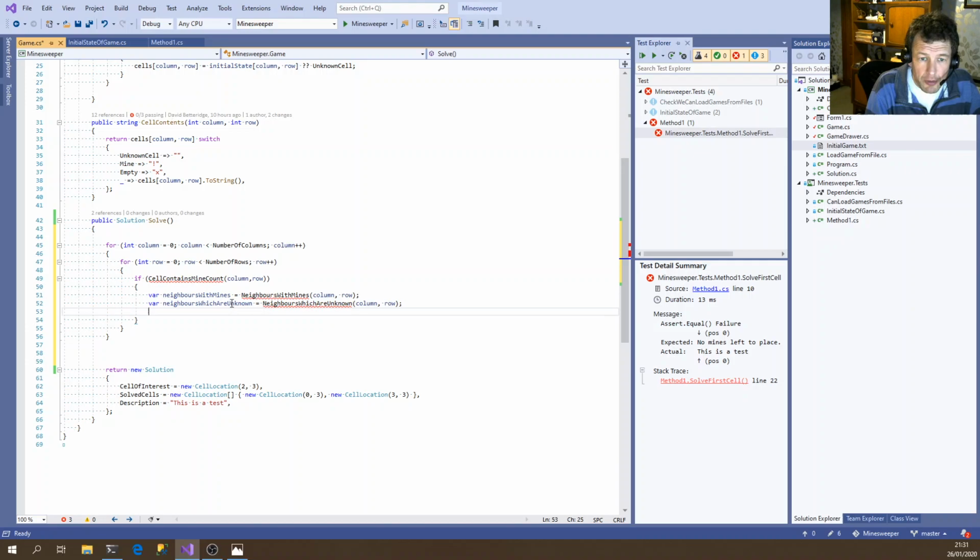So now we can work out how many mines we've got left to place.